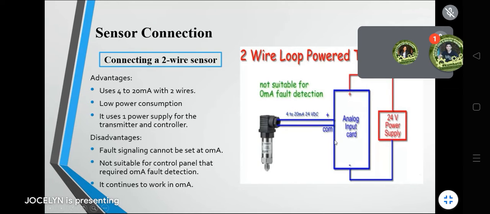So if your control panel is set to detect at 0 milliampere current, it can no longer detect it. So the process will continue to flow because it cannot detect the problem if using two-wire loop-powered transmitters. Okay, so it continues to work at 0 milliampere current.